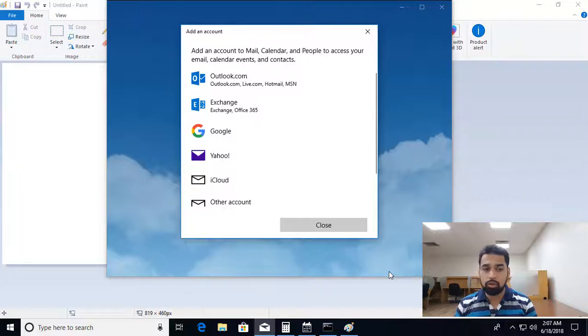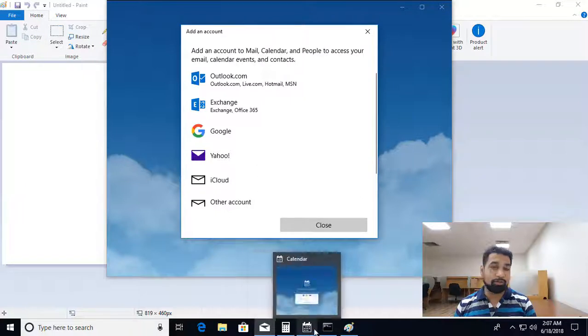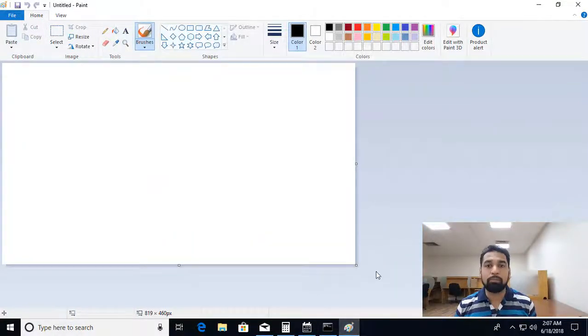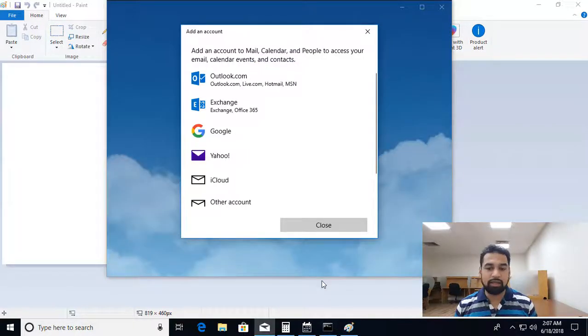Okay, so now coming on to how to switch between applications. The easiest way that you can think of is that you just go to the taskbar and you can see the underline appearing that represents that this application is running, and I can just simply click on that and that application gets in front. I click on email, that application becomes visible. So this is the easiest way available for non-professional users, for newbies.